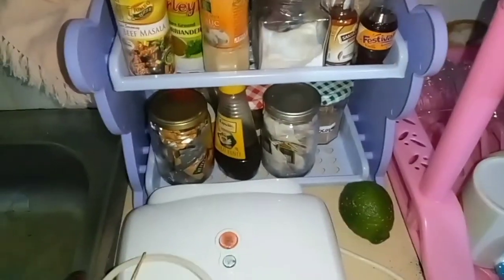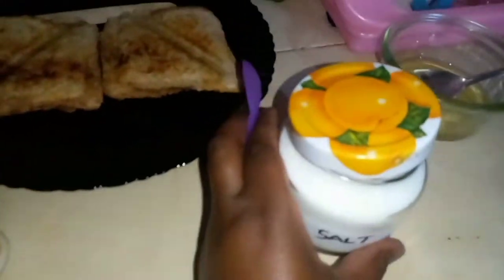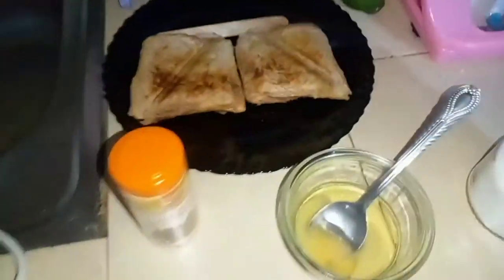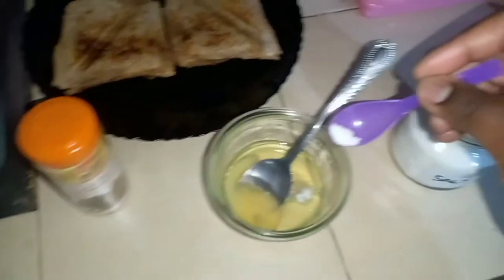So guys, our sandwich is ready and I'm gonna switch off my toaster. When you're using your toaster, you're encouraged to use a wooden spatula or a silicone brush. In my case, I didn't have a silicone brush, so I used a wooden spatula. Avoid using something steel or metallic to avoid damaging your toaster.